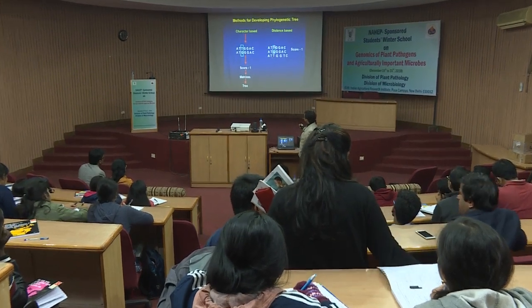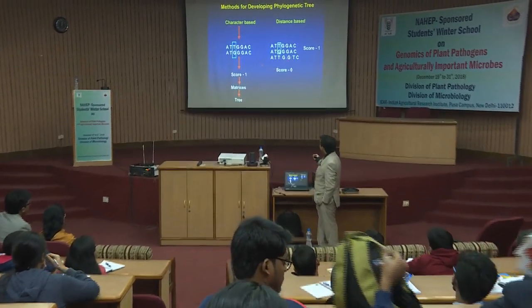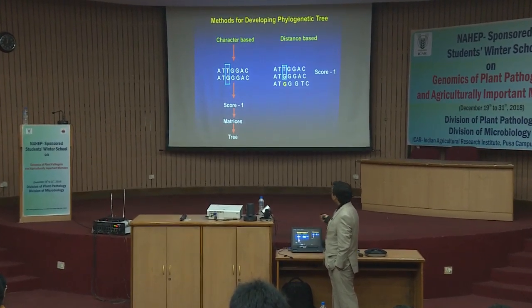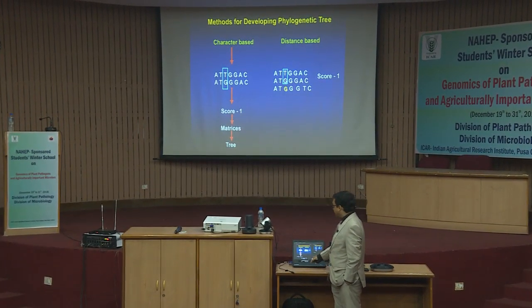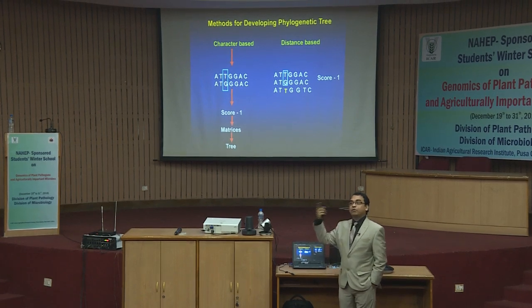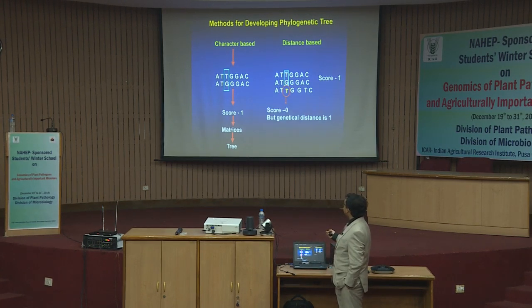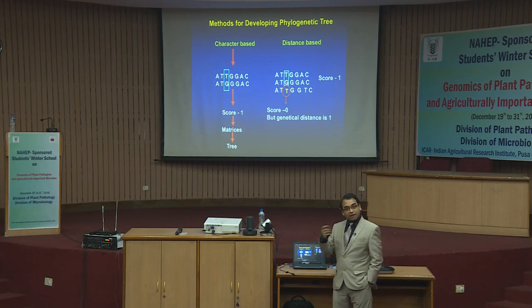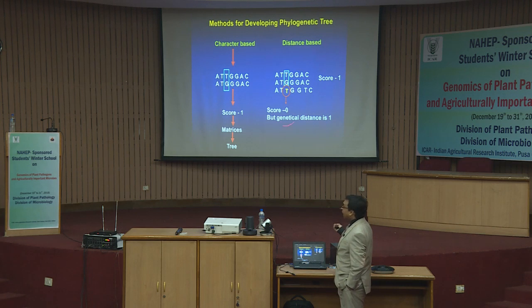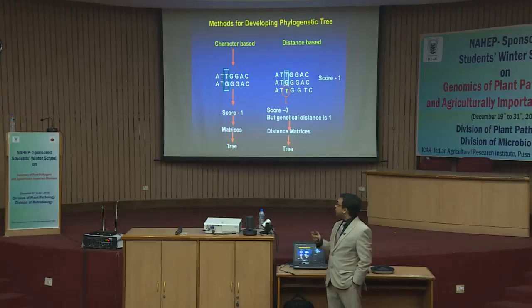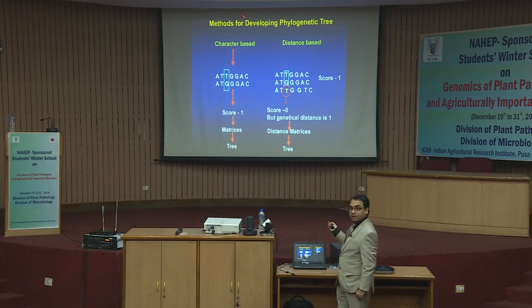That does not mean that this sequence is from here. It may be possible that T is there because the original was T, then the score is 0, but it may be possible that in one generation it was G, then in the next generation the mutation reverted back. So, due to this generation process, the score is 0, but the genetic distance is 1. Okay. So, that may be possible. Different software can analyze that kind of distance based approach and then they will generate a distance matrix and then generate a tree. So, there are character based approaches and distance based approaches.